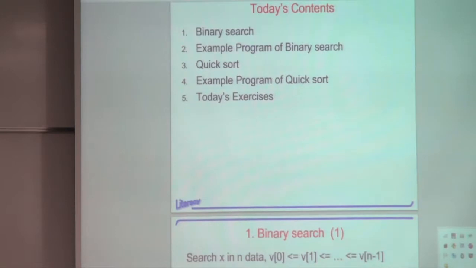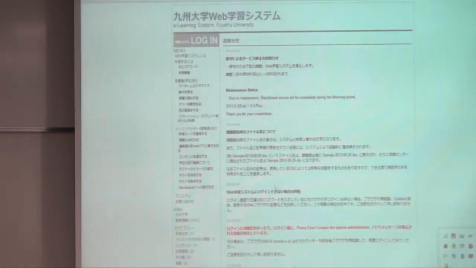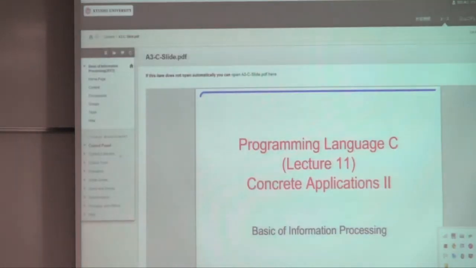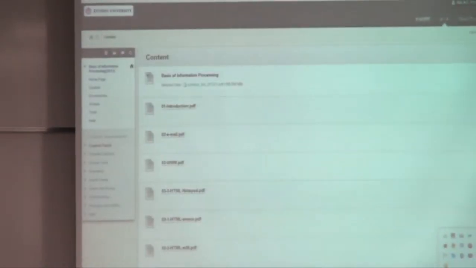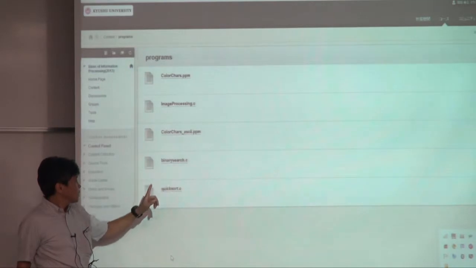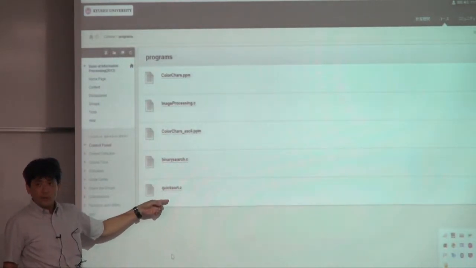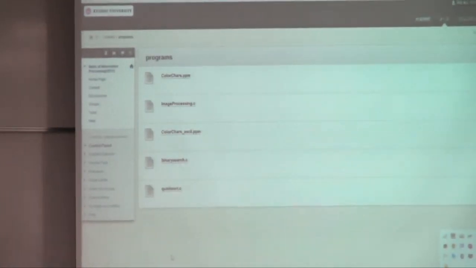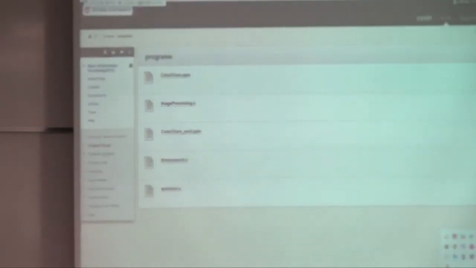In fact, I prepared these two programs. Inside the program folders, there are binary search.c and quick sort.c. So you can check using these two source programs.